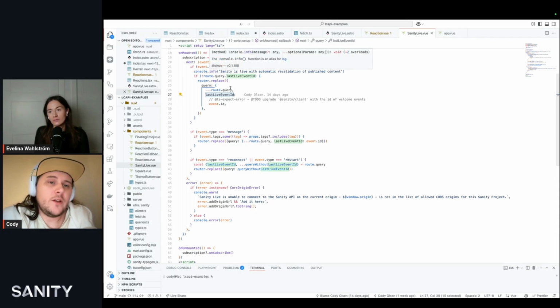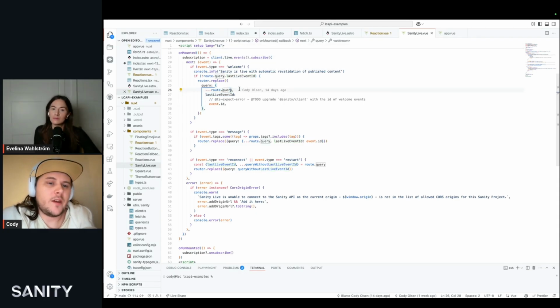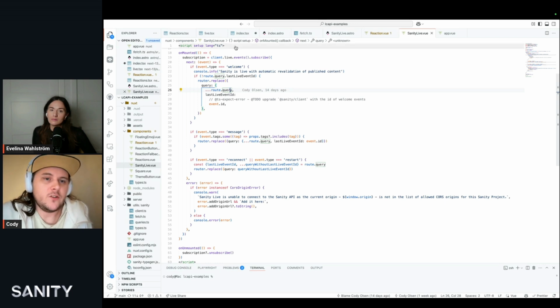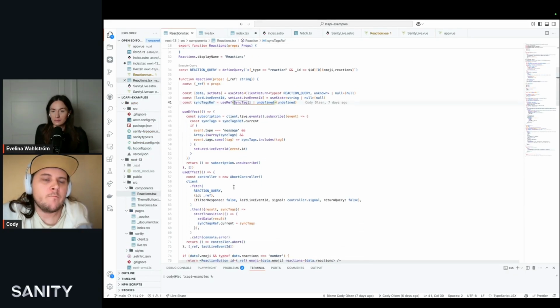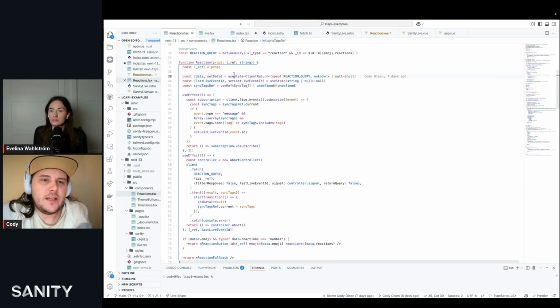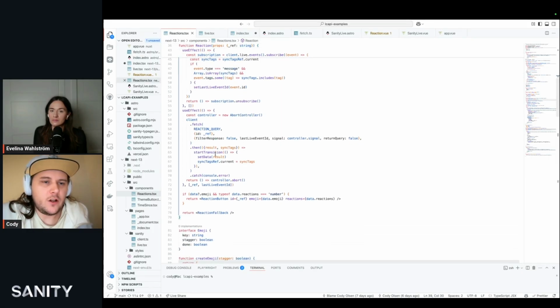The other way you can use it, because this can be a big change to your app to change all of your data fetching, is the live reactions I showed you earlier, which is even simpler, because here we don't have the URL loop. So we fetch the data. Here's a typical React call, it's pretty ugly because it's useEffect.